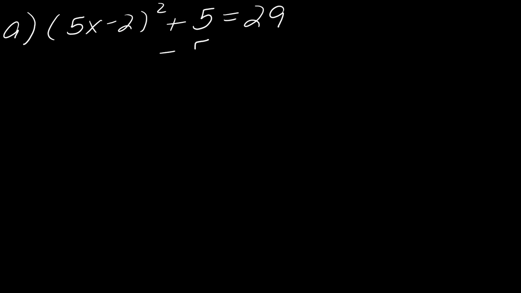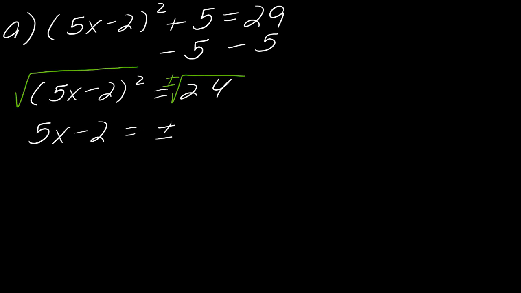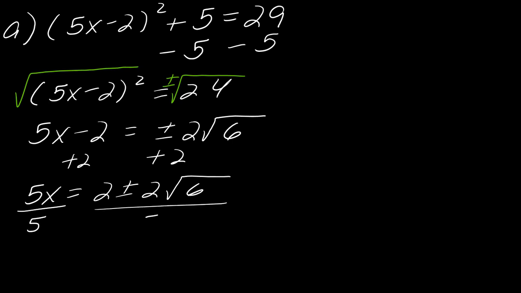Okay, so first I've got to get this by itself. So I'll go ahead and I'll subtract the 5. So I get 5x minus 2 squared, this will equal now 24. Now I can take the square root of each side. And so I'll get 5x minus 2 equals plus or minus, so the square root of 24, so I'll just jump to what that simplifies to. So this will be 2 times the square root of 6. So now if I start solving for this, so I add 2 to each side. So now I've got 5x equals 2 plus or minus 2 times the square root of 6. And then I'll divide everything by 5. So I get x equals 2 over 5 plus or minus 2 square root of 6 over 5. And again, modify that to your needs.